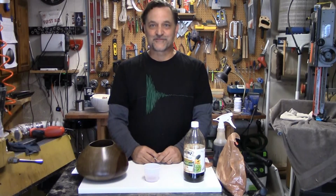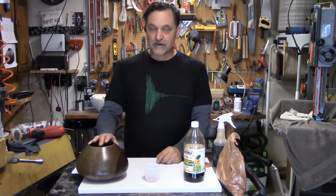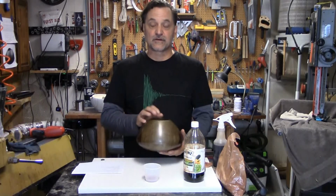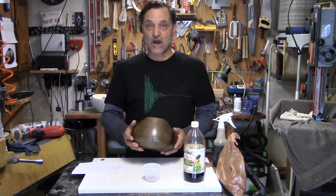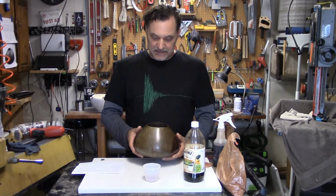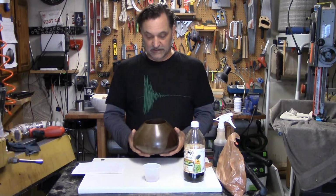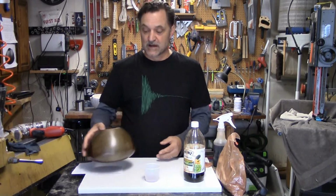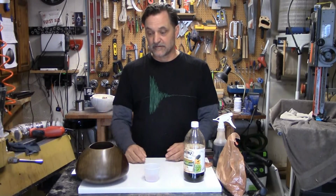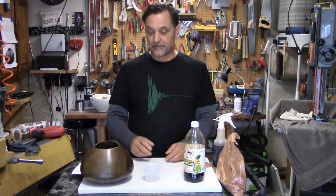And then once you're done ebonizing, how do you finish it? Well, I would finish it just like I would a piece that I haven't ebonized. I enjoy using walnut oil with a microcrystalline wax from Doctor's Wood Shop. And again, I just put a couple coats of that on, I let it dry, buff it off, and that seems to do a pretty darn good job of making it fingerprint proof and being able to be picked up and used quite a bit.